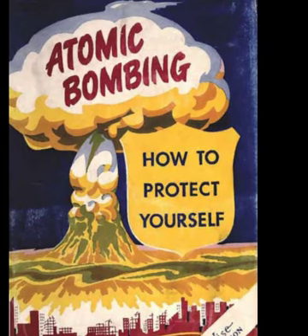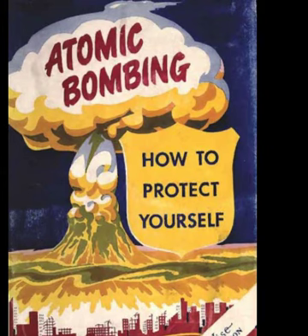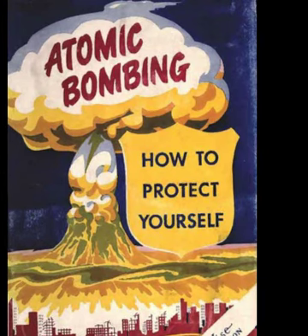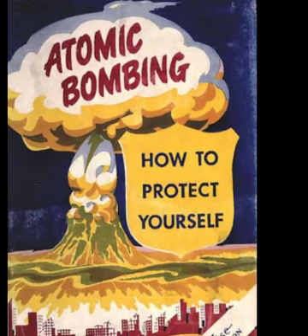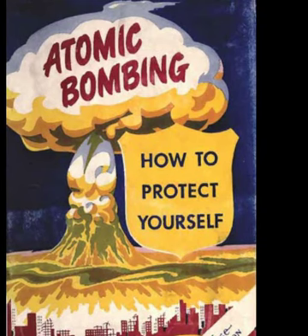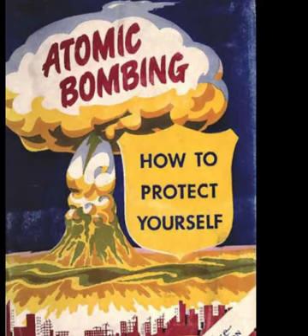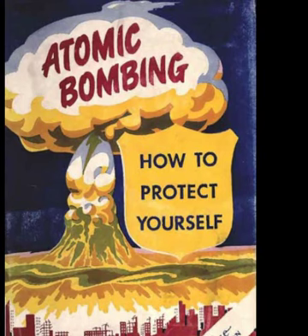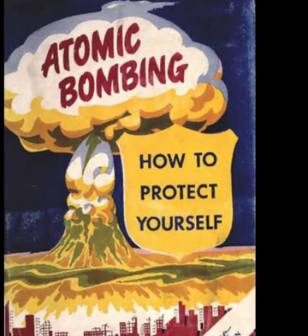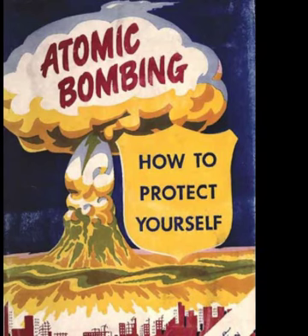Survival in the nuclear age is your responsibility. Are you prepared? Tommy! Tommy, help me carry in these groceries. Oh gosh, Mom, are you going to have a party? Look at all that food! Hands off, young man — that's our two-week emergency food supply, and it's going right into the shelter. For two weeks following an enemy attack, you may have to survive without outside help. You will be forced to depend on the supplies you have on hand. When buying for your emergency supply, choose foods that will provide a well-balanced diet. Be sure to include mostly canned and dried foods that can be eaten without cooking. Store at least seven gallons of water per person. Change the water every six weeks, and rotate the food supply at least twice a year. A strong defense begins with a prepared family and ends with a protected nation. Be prepared. Store your emergency food and water supply in your home shelter today.